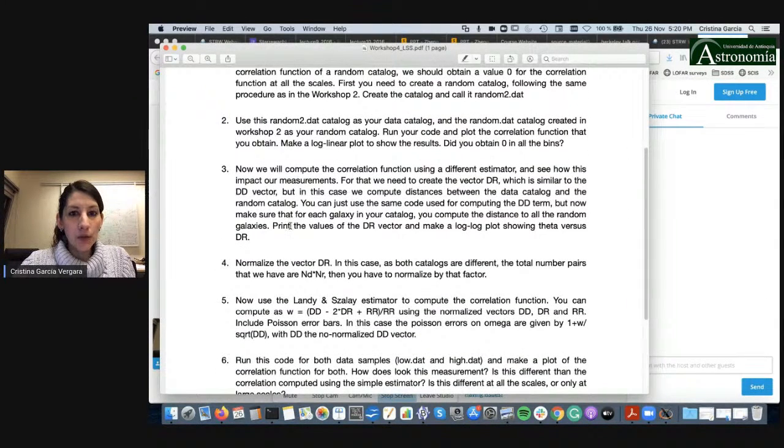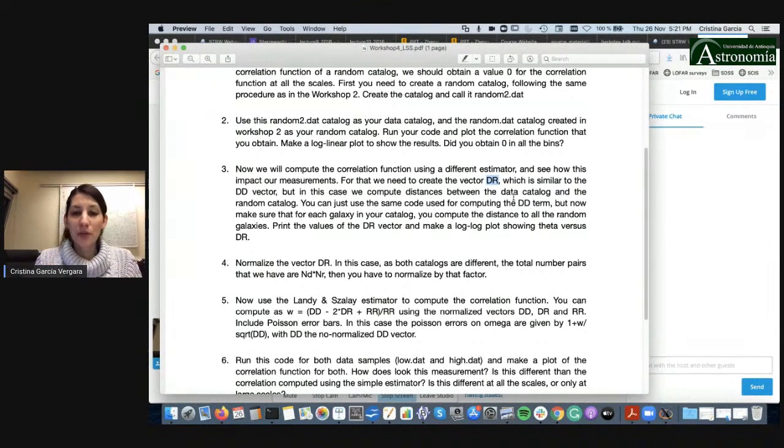So now we're going to use a different estimator to compute the clustering of our sample. In particular, we will use the Landy-Szalay estimator. And for that, the only addition that we have to make in our code is to compute the term DR. Again, the computation of DR is exactly as we compute DD, but we have to make little changes.